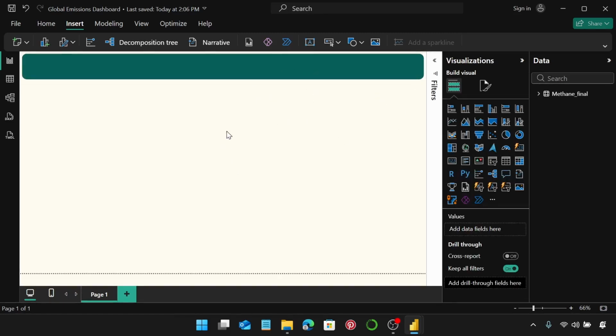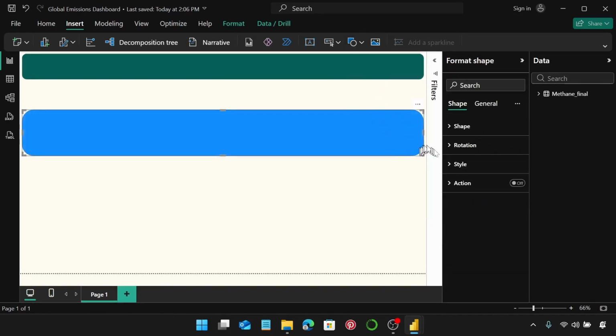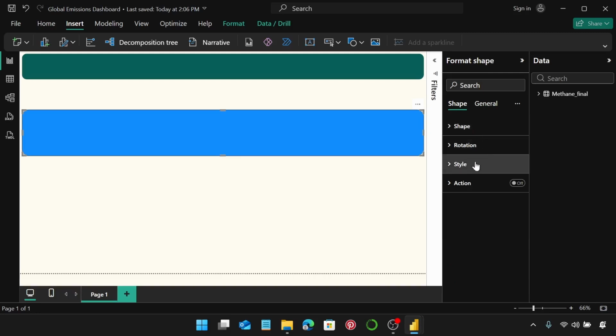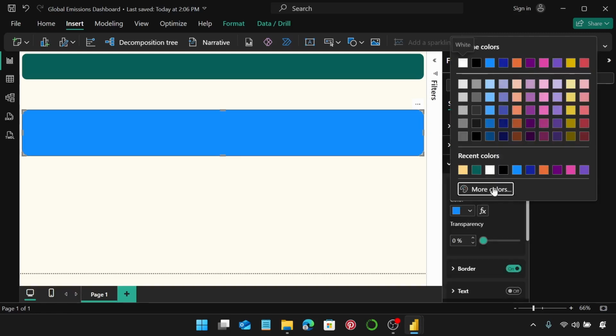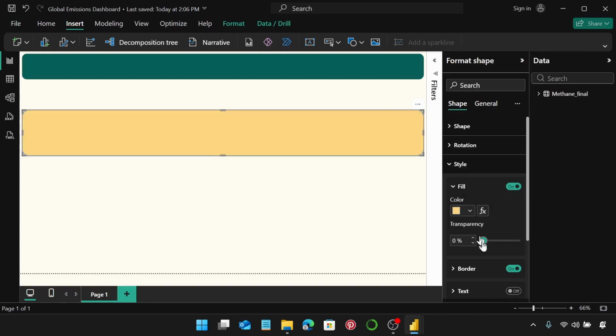Next, let's insert another rectangle. I'm going to come over here and select rectangle. Let's go over to shape, expand that, and I'm going to change the corner radius to 15%. Then let's go to style, more colors, and I'm going to change the color to FFD681, and let's turn off the border.